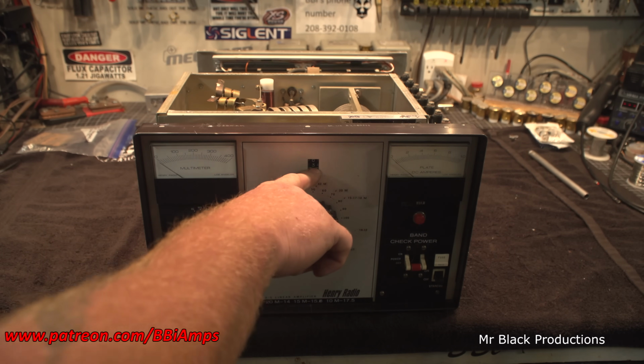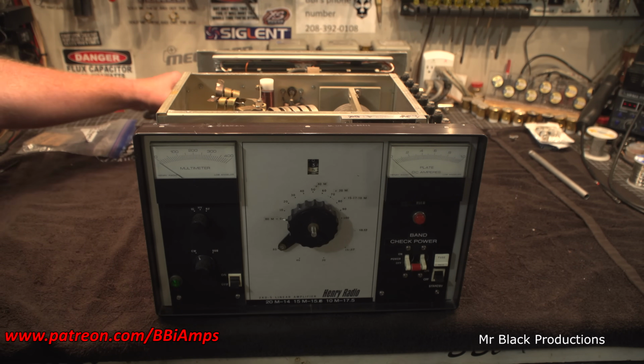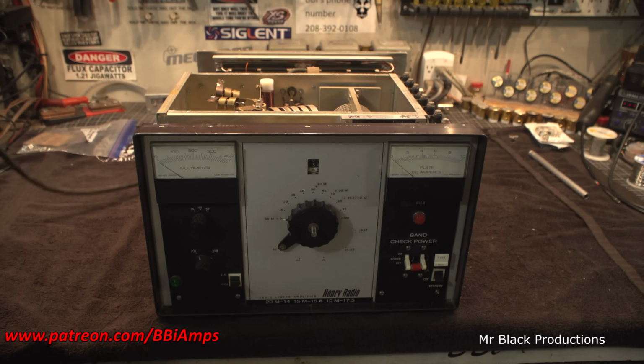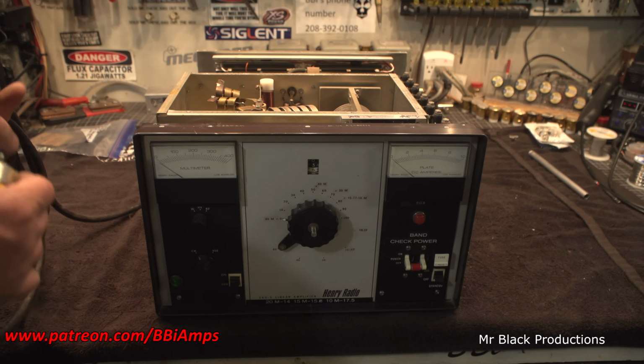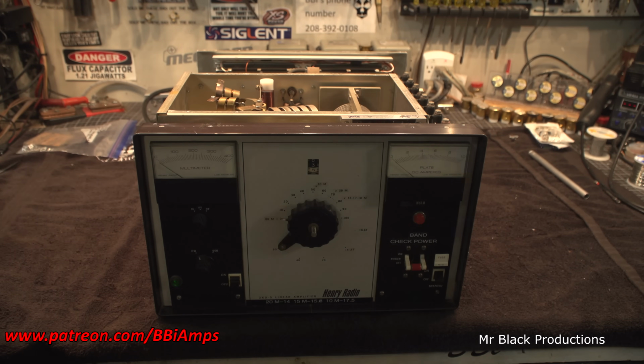So part of the counter, the numbers are a little scrubbed off. It's just a bunch of little stuff, like the power cord's completely shredded on the back of the amp, and it's got multiple spots with electrical tape. This kind of stuff's going on everywhere. That's to be expected with something this old.